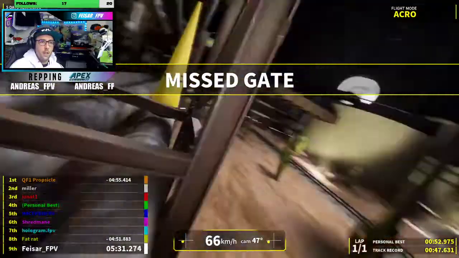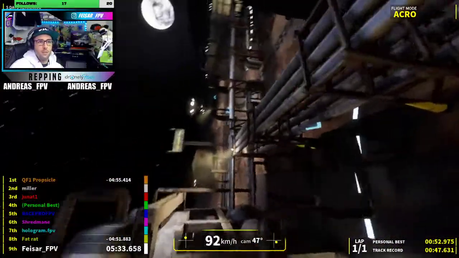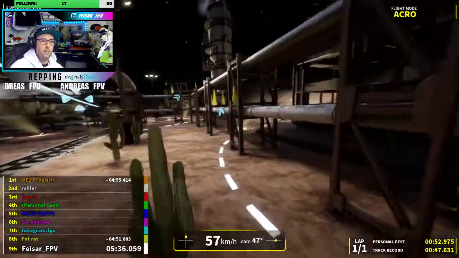So you make your way around. You just want a big. Where even are we? I'm confused. Right, this way.